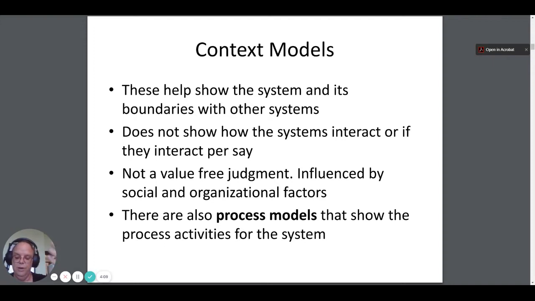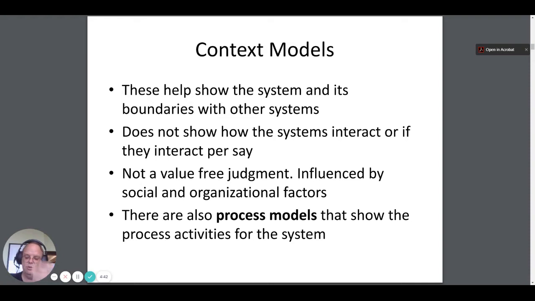For example, if you wanted to create a system that would push data to Laulima or Banner here at the University of Hawaii, you might have a sizable fight on your hands. Heck, even pulling data from different sources at the university requires quite a few permissions and more than a bit of paperwork. And there are also process models that show how the process activities work for the system. These typically show actors in the business process, and they are more encompassing since the activities can take place offline or between people.